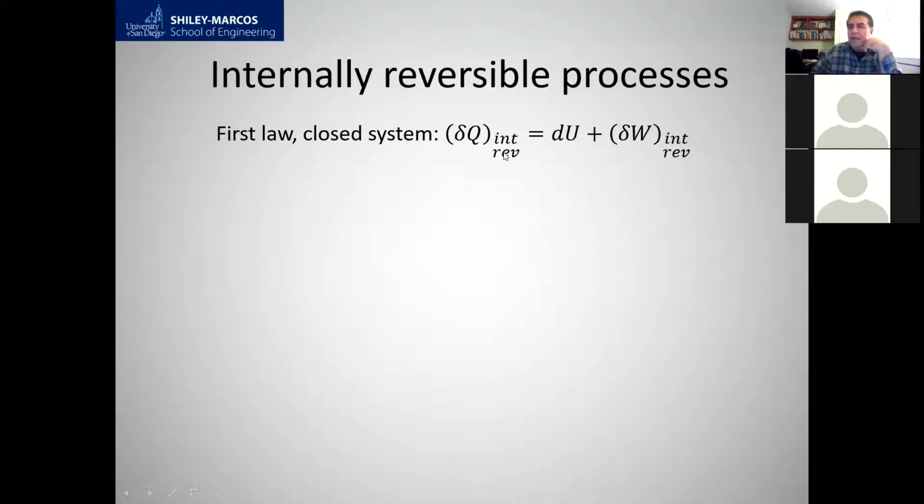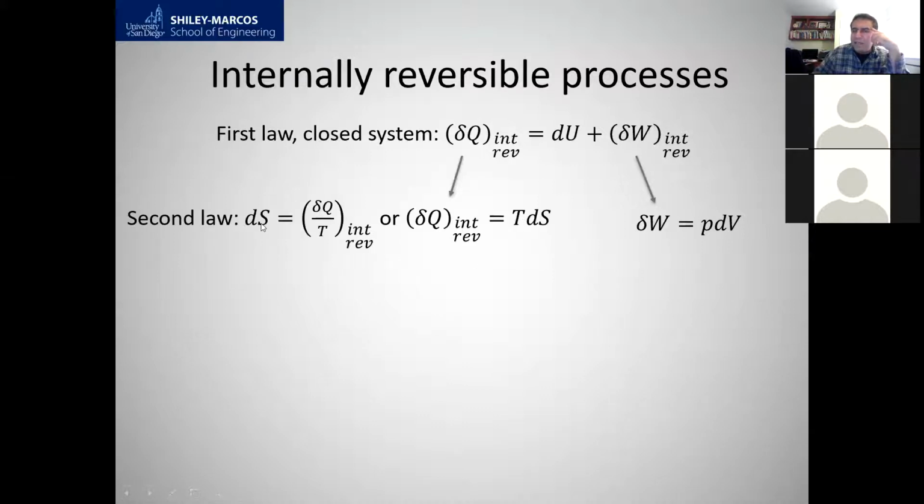Now, del Q. Again, this is not a volume flow rate, we're still talking about heat transfer, internally reversible, and then the change in internal energy. Sometimes we say del W is a small amount of work, and del Q a small amount of heat, leaving or entering the system. And for an internally reversible process, this is equivalent to P dV, pressure times change in volume.